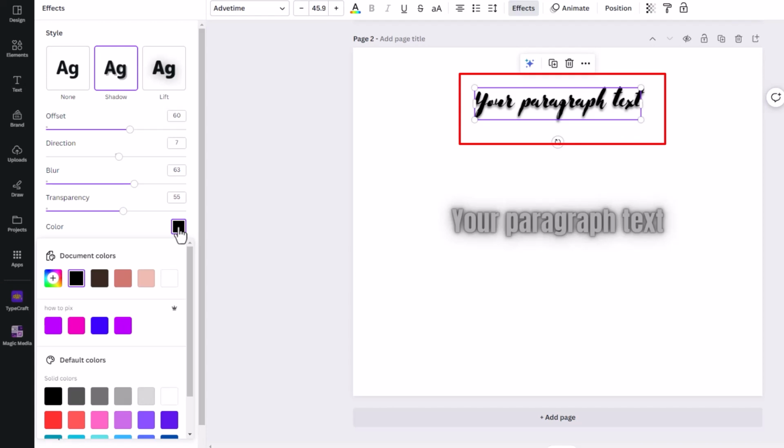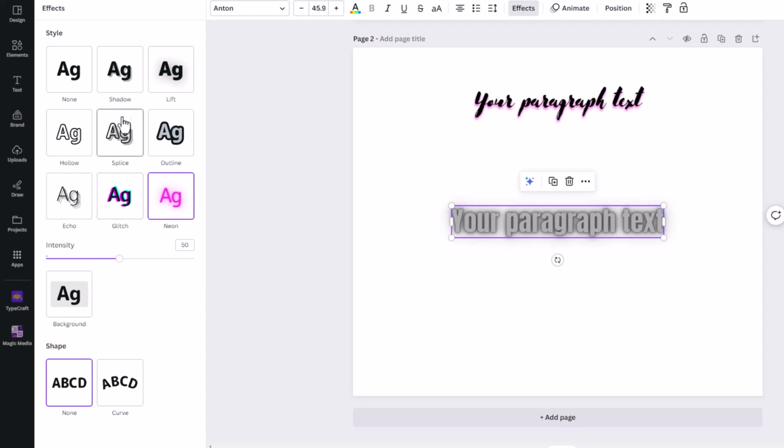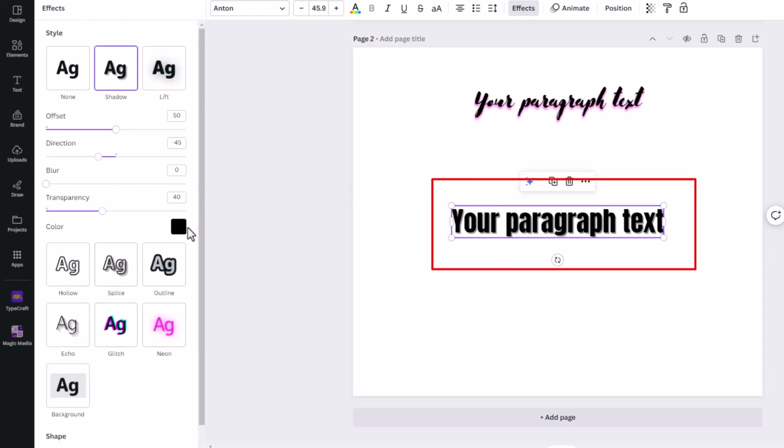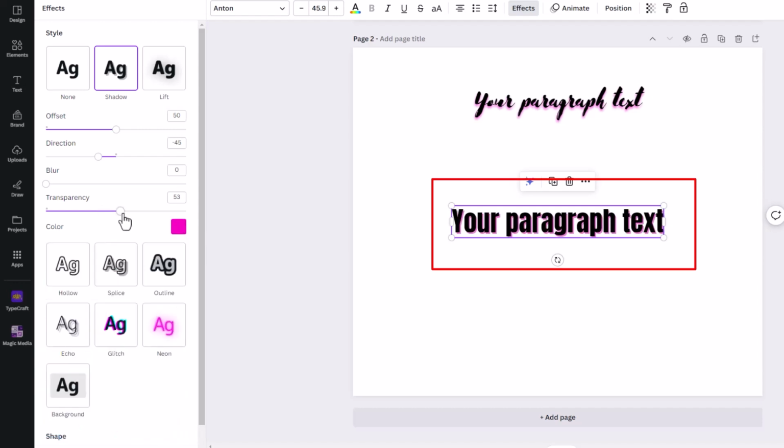You can also change the color of the drop shadow, which is kind of neat as well. I'll just show you the difference then in the sans serif. As I say, you can change the transparency to a much stronger pink, or the blur, and the direction again.